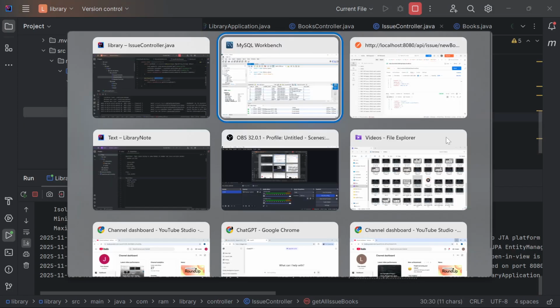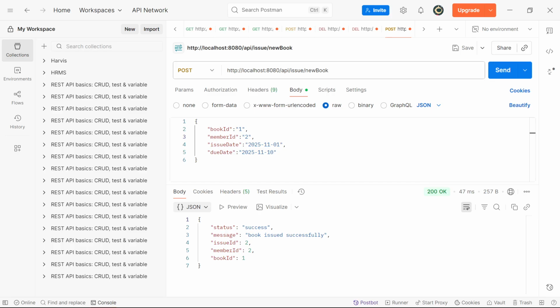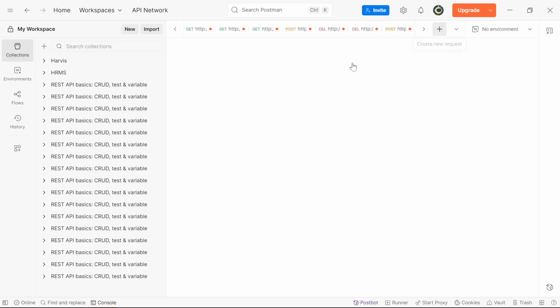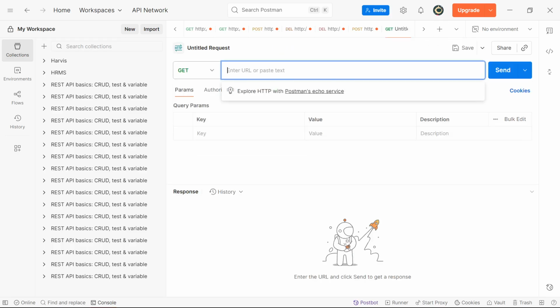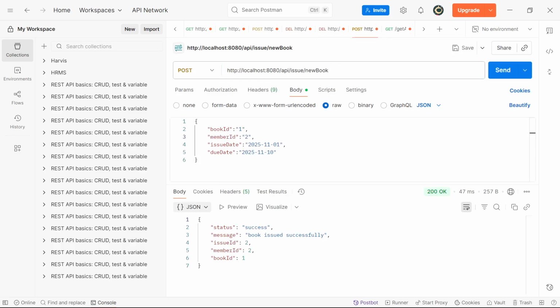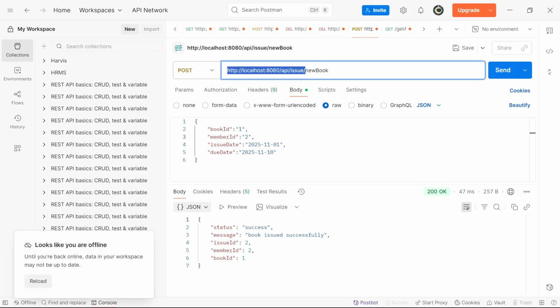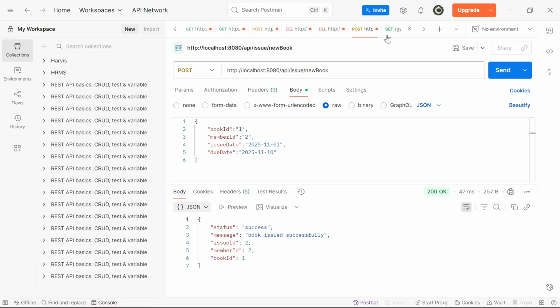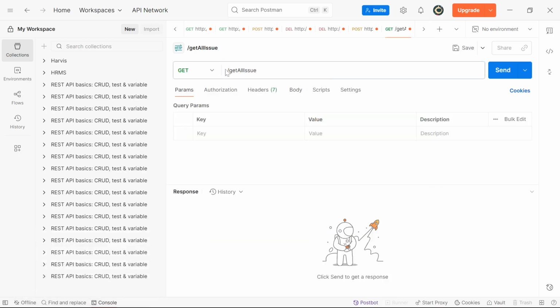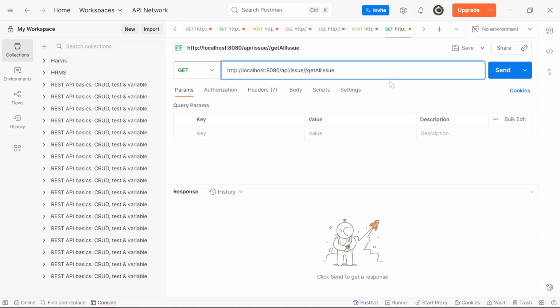So now Tomcat is started on 8080, and here we have the GET API. Just copy this and paste it here: localhost 8080 API slash issue slash get on issue.